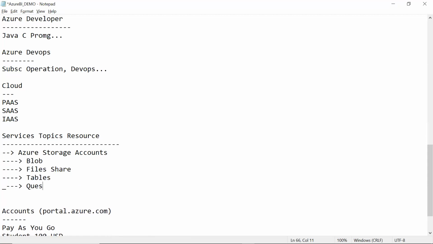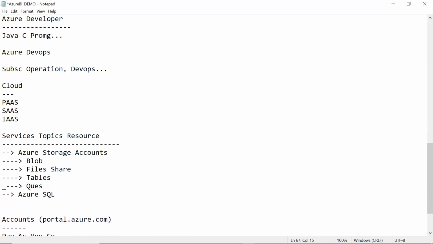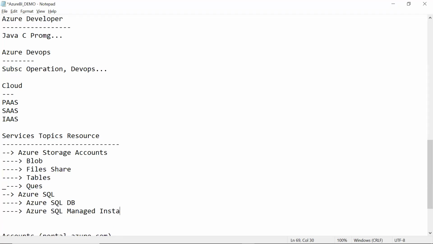Then we have Azure SQL. Azure SQL is not a database, it is a topic. Under that we have Azure SQL Database, which I just created now, Azure SQL Managed Instance, then Azure SQL in VM. Separately we'll see how to create a virtual machine.